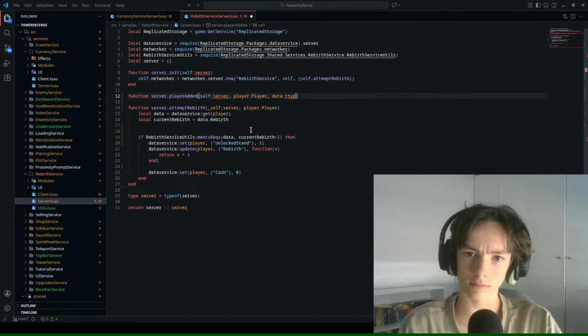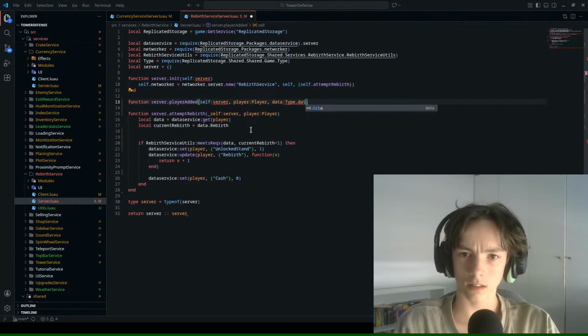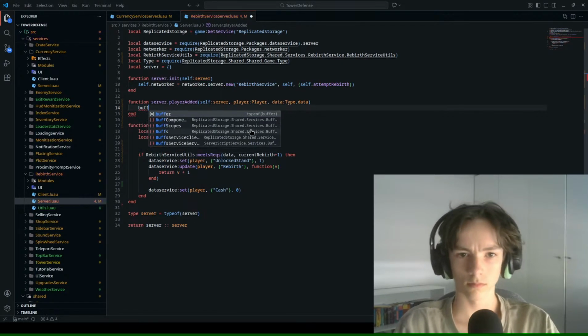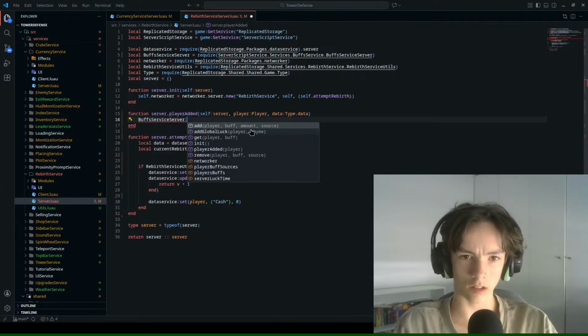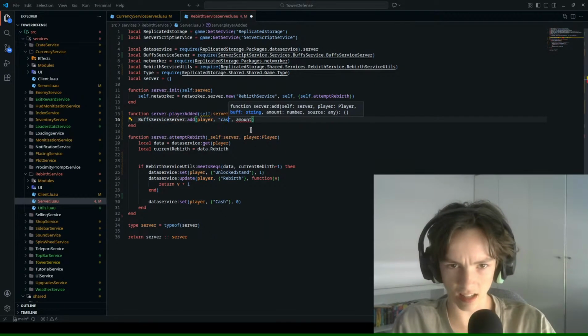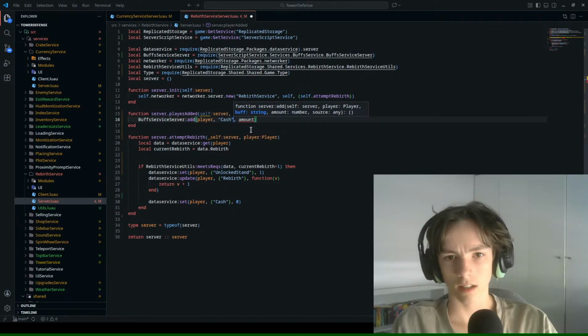Data. If no. Buff server add player. What's the buff? Cash. Amount.